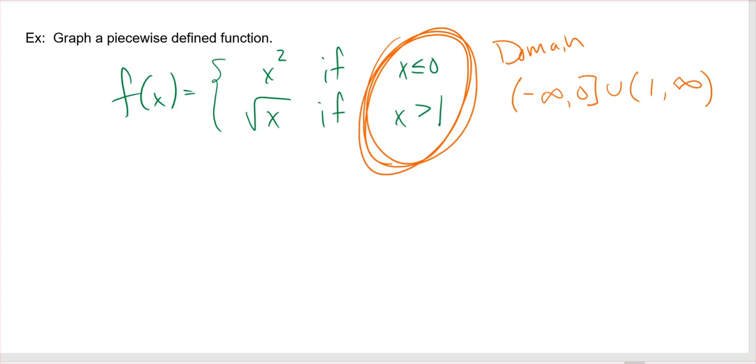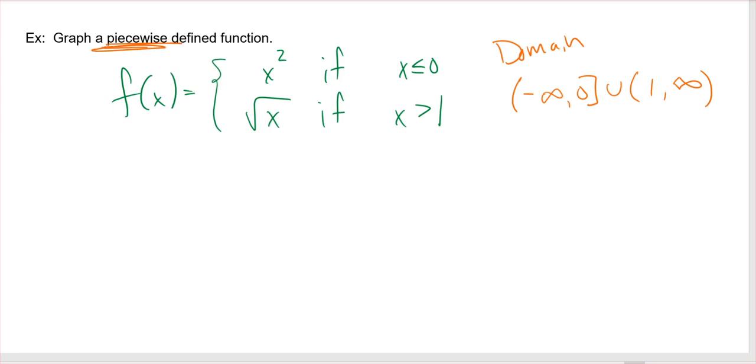Okay, so let's take a look. Our function here, as we've said before, is defined in pieces, right? So we have one piece and another piece. We've got two pieces here. So our graph is going to look like the graph of this, and this is a really familiar one. We can rattle off a bunch of points on here: (0, 0), (1, 1), (-1, 1), and then we can draw this graph. We know what it looks like.